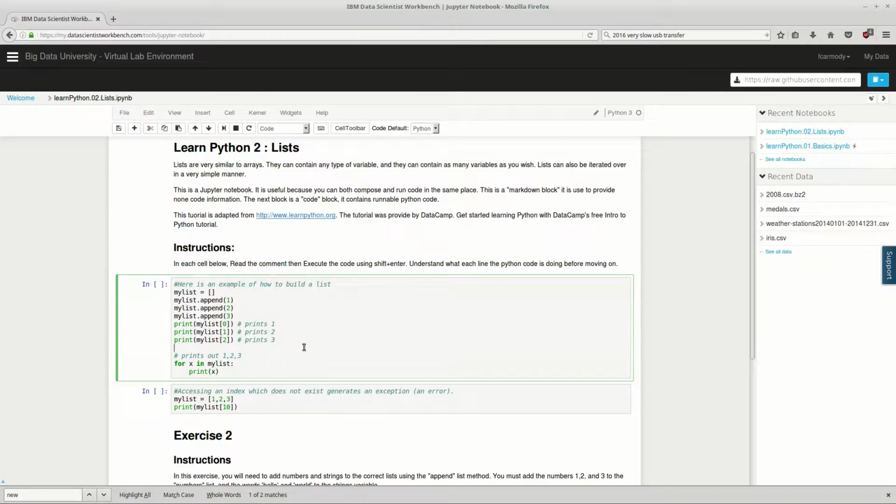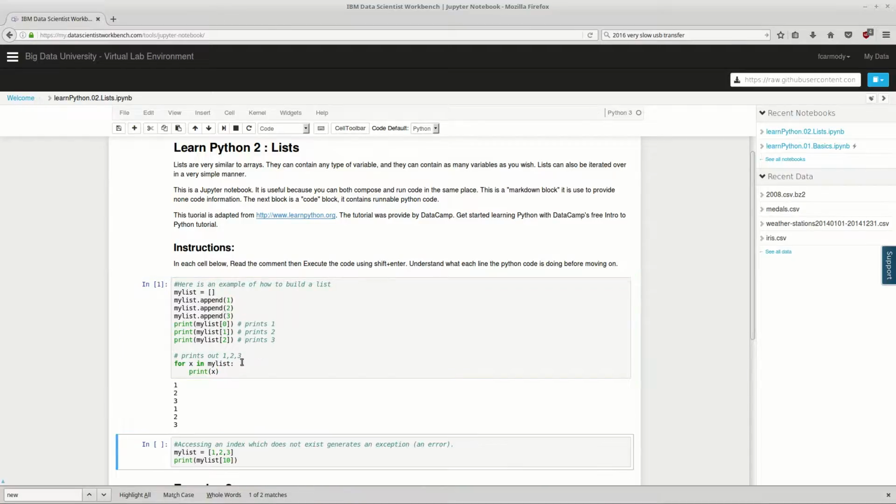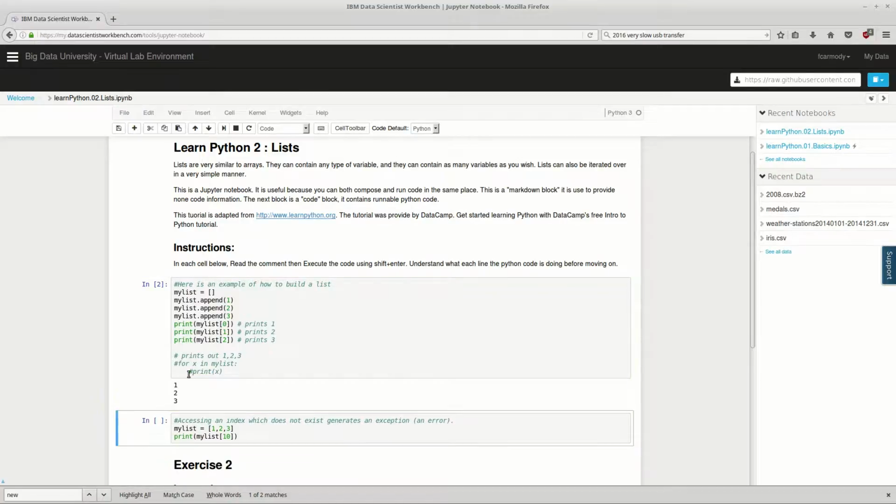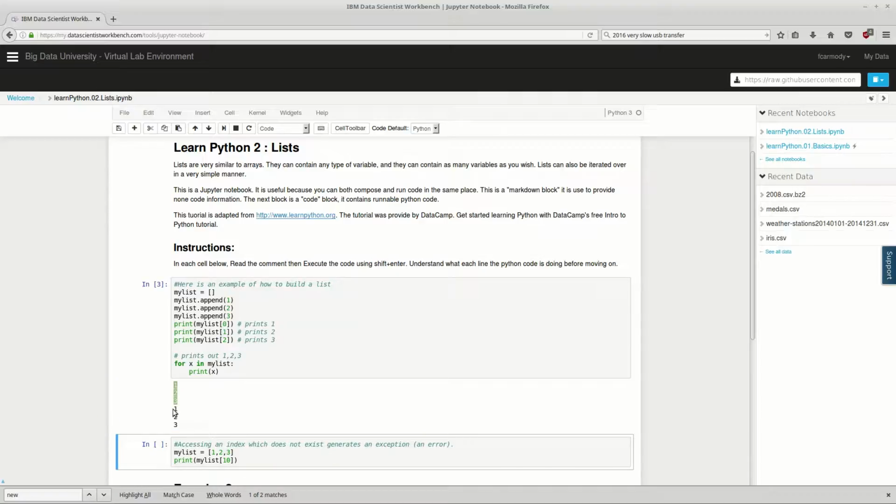So let's go ahead and run it. We're going to do Shift Enter. Notice that if we just ran this part, Shift Enter again, we just get 1, 2, 3. So that's our first one. Then we go ahead and we loop through it again. So that's our second 1, 2, 3. We have the 1, 2, 3 that we just saw, and then the loop actually lets us print it out again, 1, 2, 3. So it printed each member of the list.